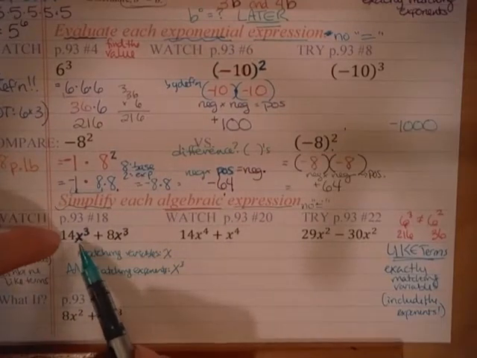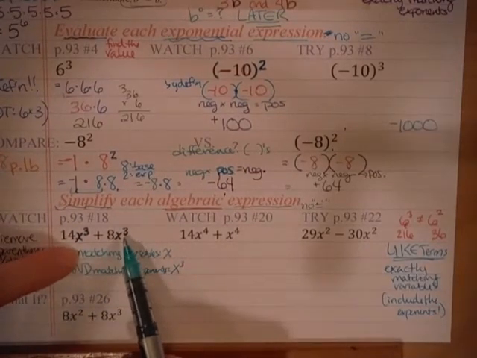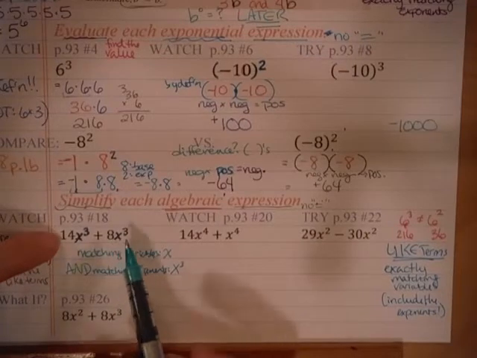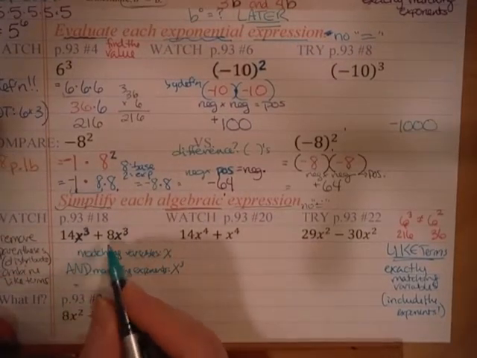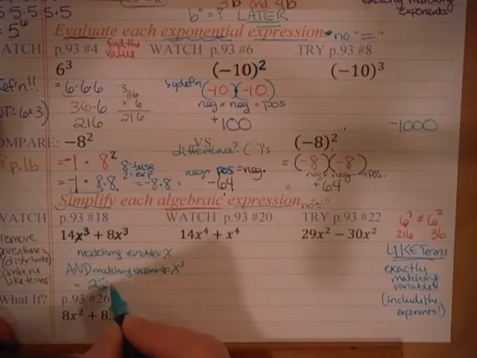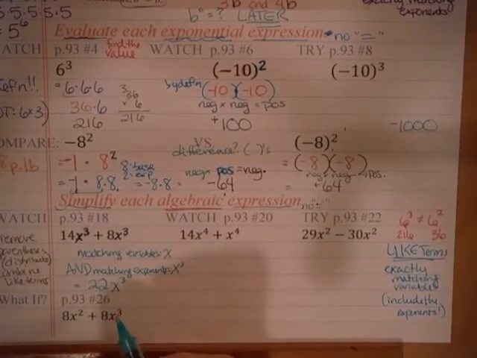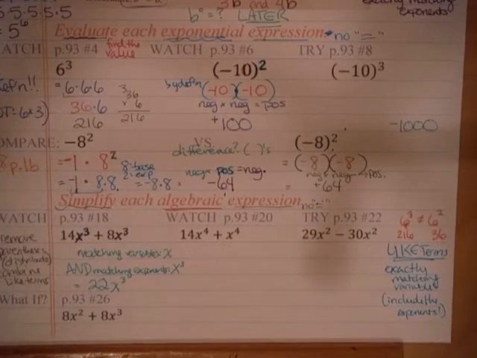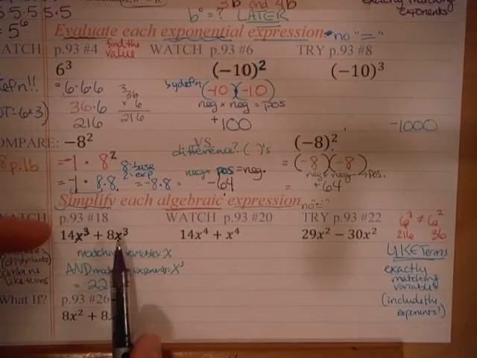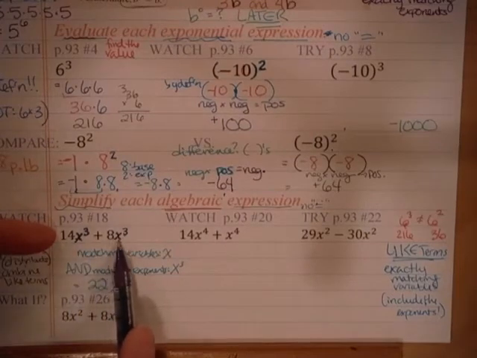It's like we have 14 green apples and we're adding 8 green apples. When we do that, the total in our basket in the grocery store would be 14 plus 8, 22 green apples, in this case x cubed. It does not change the fact that they're green apples. They're still x cubed. They're still the item that we started with. We're just counting how many we have of them.